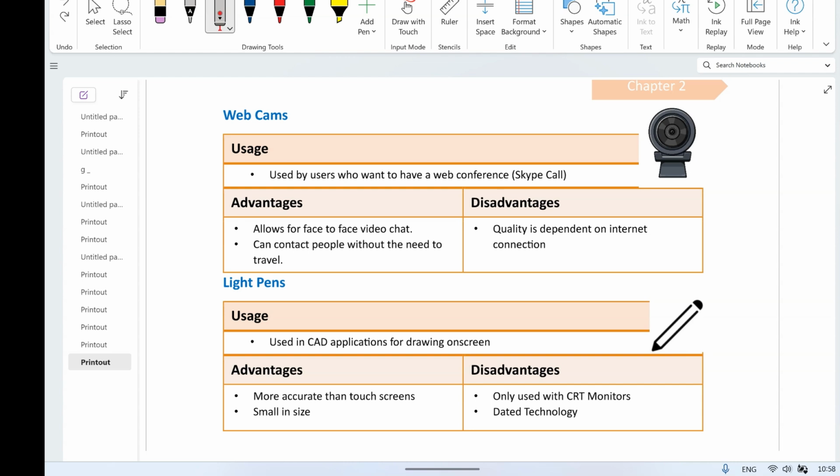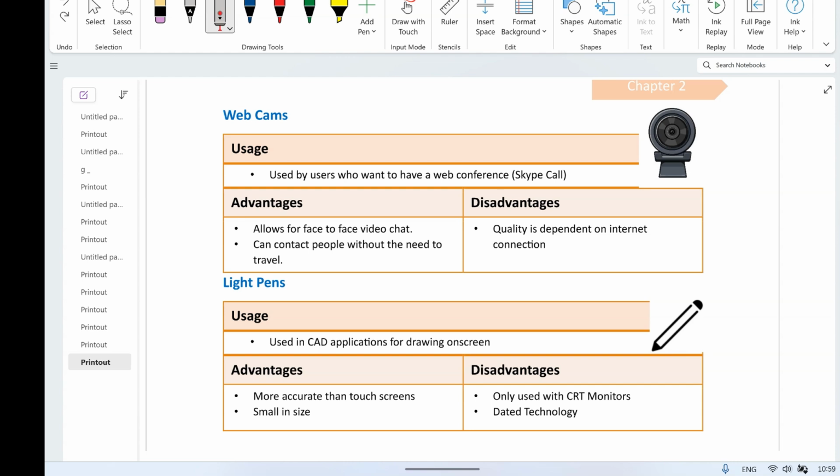Are we good? So these are used for certain applications. Later we'll discuss, for example, making a video call. Making a video call is sometimes more convenient than making an audio call if you'd like to see the other person. So whenever you do these kinds of things, you need a camera and you need a microphone. That's why, whenever you find someone has a desktop and a webcam, you would know this person is doing video calls, or video conferences, we call them, or video meetings. Are we good?